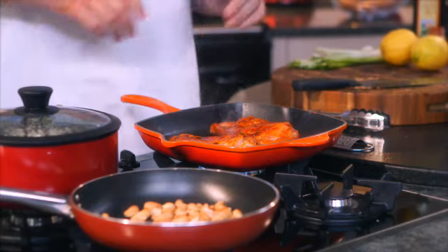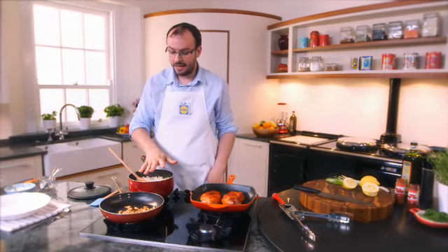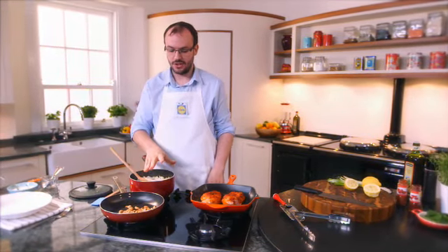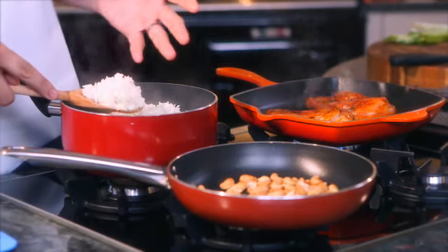So while that's cooking, here I've just got some lovely rice cooked. The best way to cook rice is basically into a pan, covered just with cold water, bring it to the boil, add a pinch of salt, and cook it for about 10 minutes, then strain it. Every time you get beautiful rice. You can see there, it looks nice — it's just boiled rice, but we're going to take it to the next level.